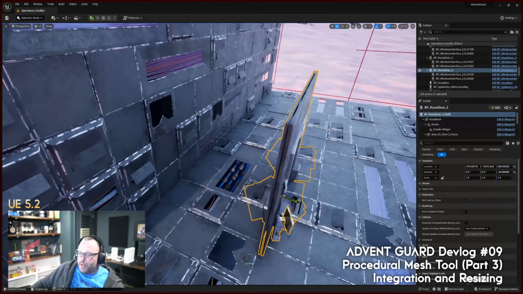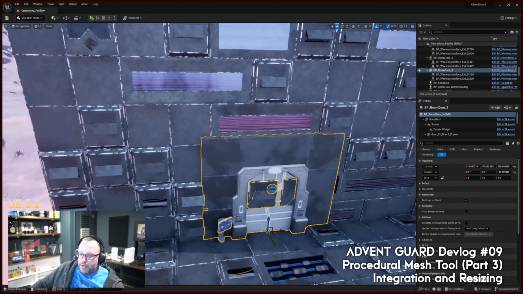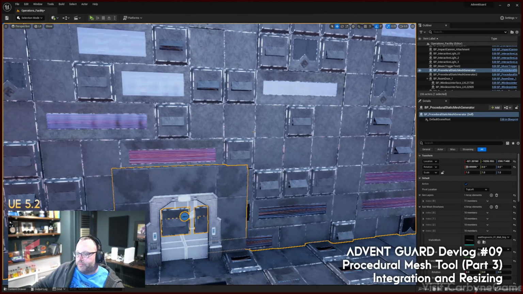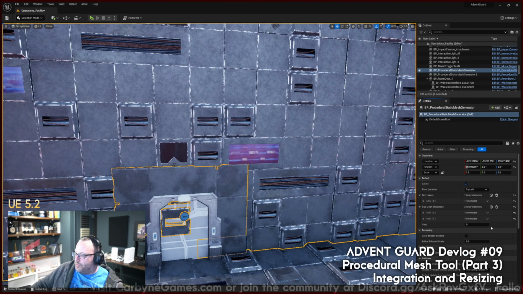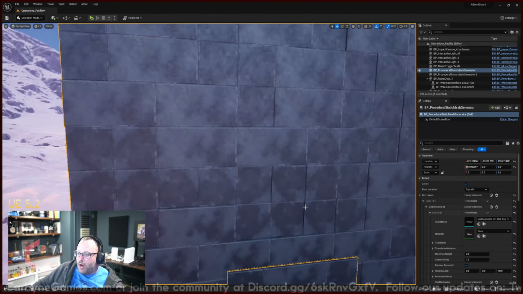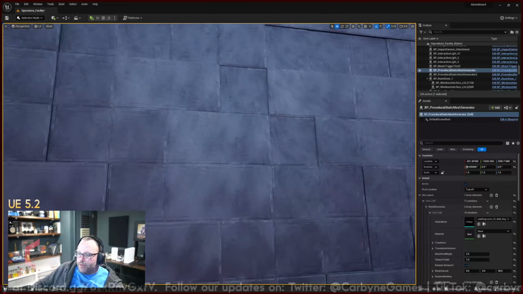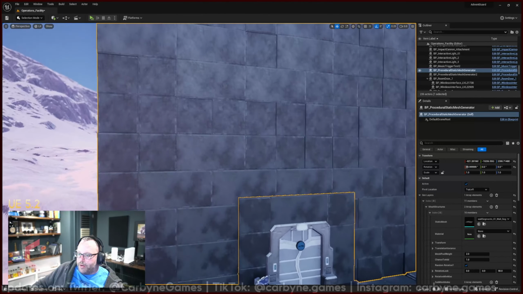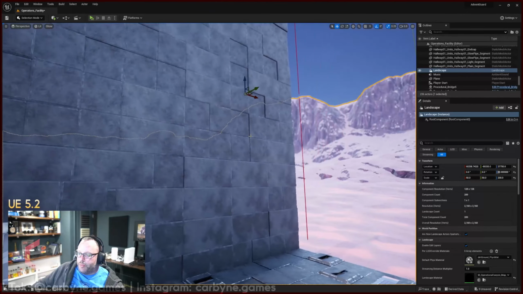So the idea here is that we do have support for this as well. Let me simplify. Let me delete some of these arrays to simplify the visual. Okay, cool. Now we've got the same concepts. We have a single 1x1 and some 1x2 wall panels that are evenly split in this wall, just for illustration purposes.